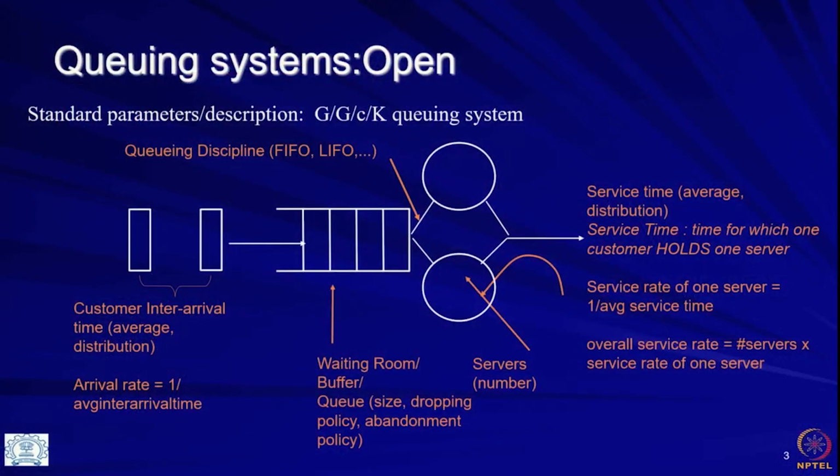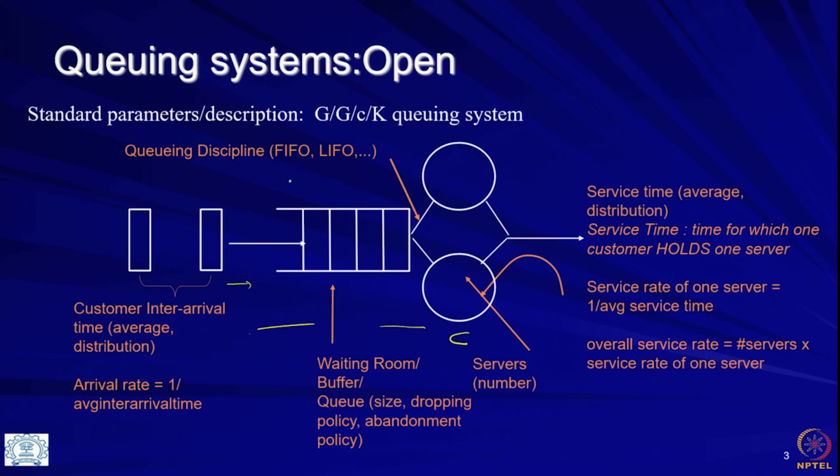So, as usual, let us start with recalling what we just did in the previous lecture. You should now remember this picture. This is how we describe queuing systems, this is how we draw queuing systems. There are a bunch of parameters, this is the number of servers. Servers are described by an average service time, a service rate. Customers are described by an arrival rate, an inter-arrival time distribution, then there is a buffer.